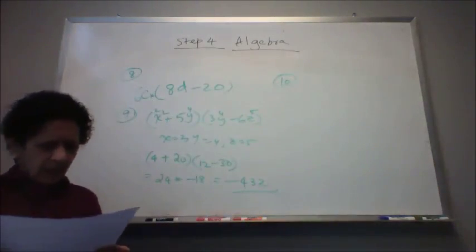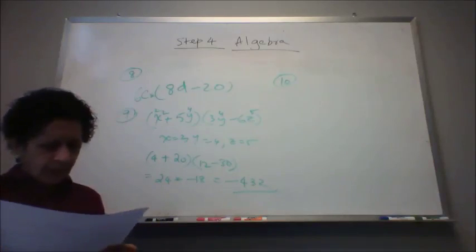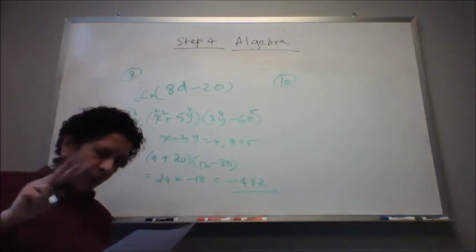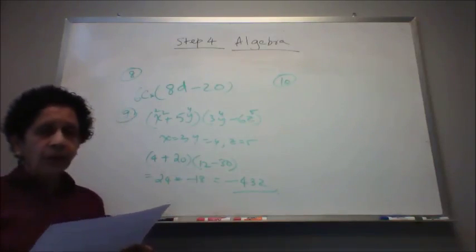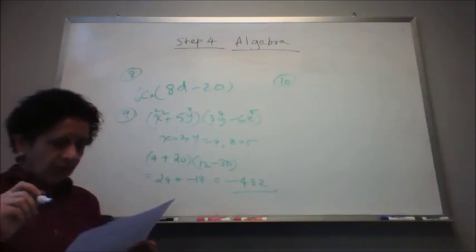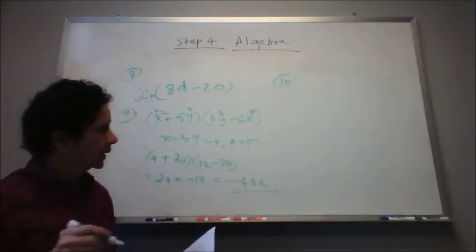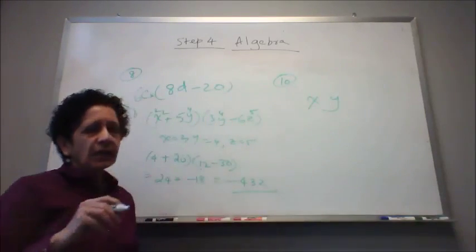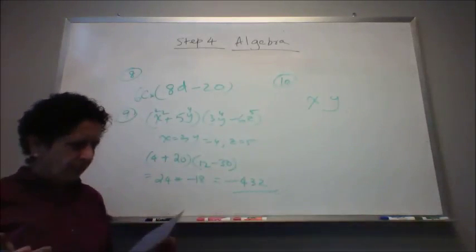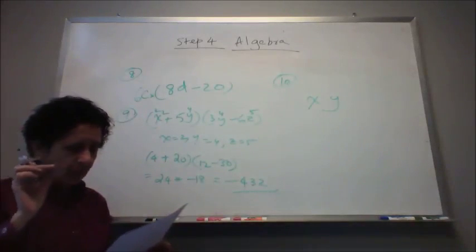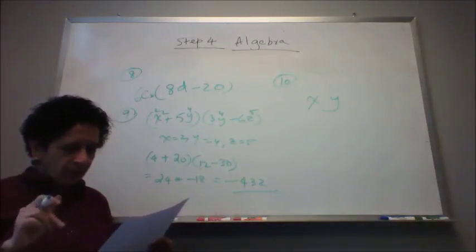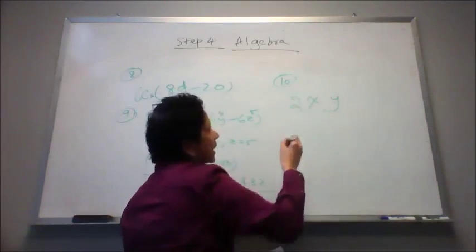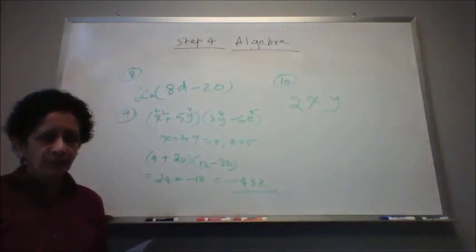It says that if there are X stores, and each store has Y computers, and each computer has 2 monitors, how many total monitors are there? So we've got X stores and each one of them has Y computers, so that means X times Y computers. That's the first thing, a product, X times Y. Then each computer has 2 monitors, so that means 2 times XY monitors are there.